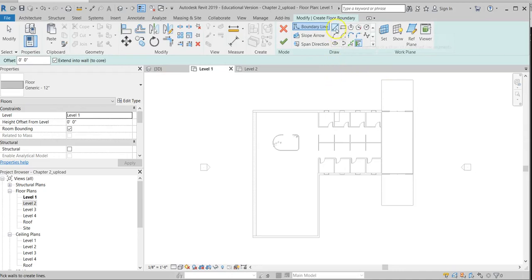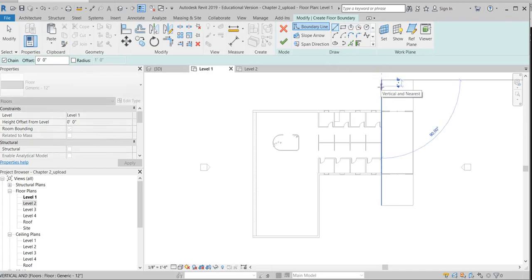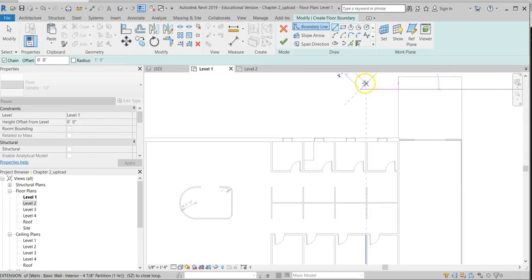So again, I can use line. And as I said, I want it to be 4 by 12. So let's go 4 feet. And remember, you can either eyeball it or you can type number 4 and then 12. I'm just going to type it. It doesn't matter how far you go, you can type. And pay attention to the end point and middle point for the square that indicates where I'm at.